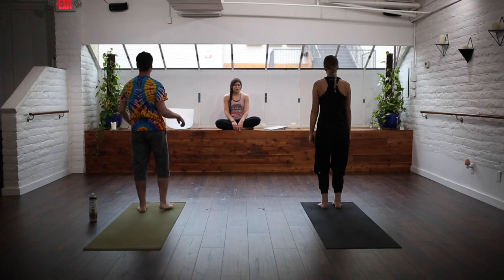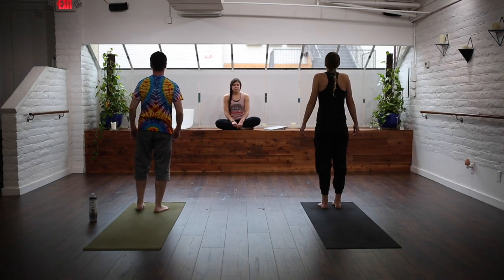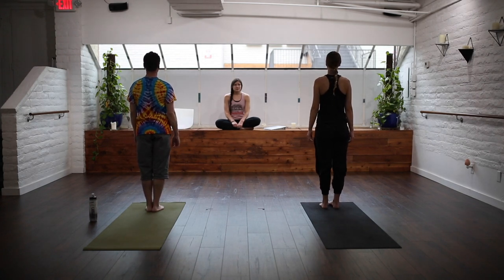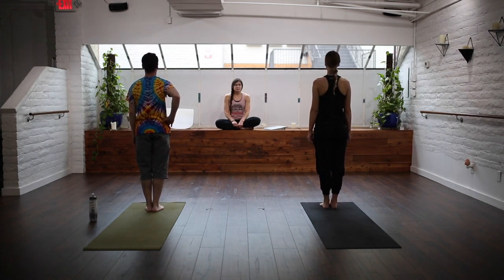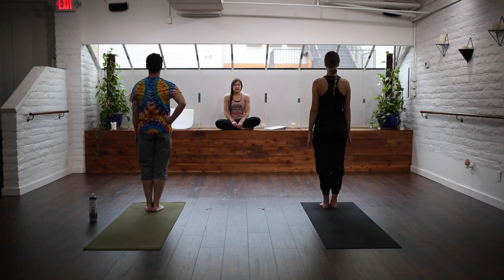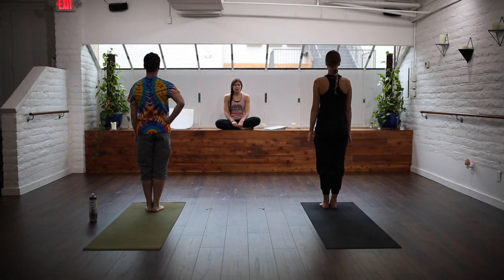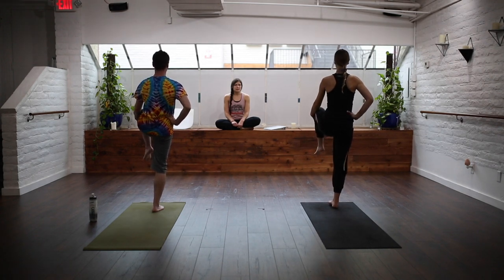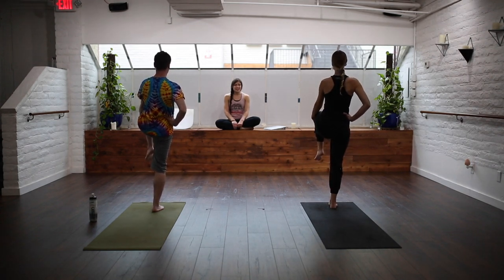Shake it out a little bit if you need to. And then if your feet came apart, just bring them back together. Place your right hand on your right hip. Inhale to lift your left leg up. Grab your left knee with your left hand. If that's enough for you, stay here.